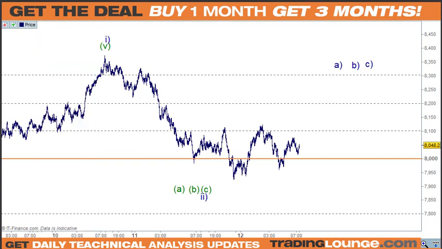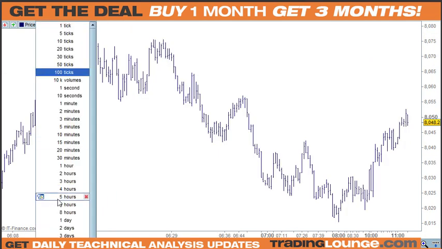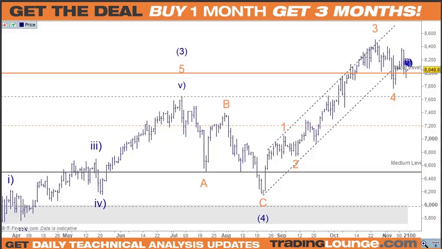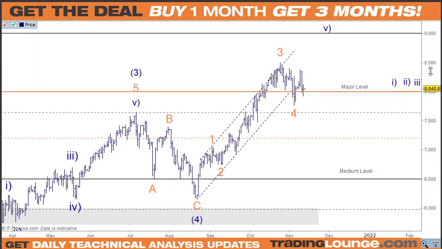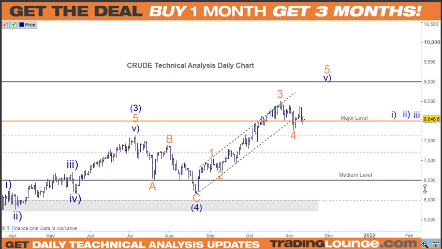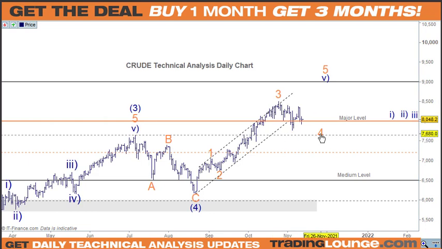And let me just get Humpty Dumpty back together again. So that's where we are. We've got wave 4, 1 and 2 and 3 and 4, and we're looking up for wave 5. We need to be careful wave 4 doesn't get more complicated.